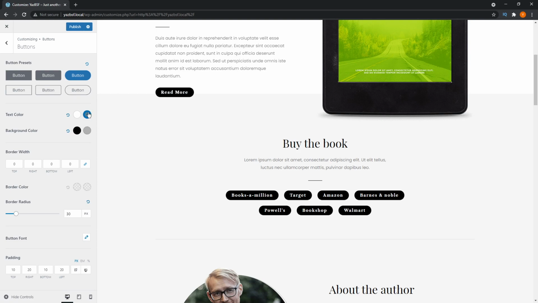You can add your global colors, and this gives you a lot of options to design the buttons exactly how you want it for your website. And then if you want to go a step further and have a different design on a specific button, you can do that as well. For example, if you wanted this read more button here to look different from the rest of these buttons here, you can do that. But to make that change, we have to do that through our page builder.